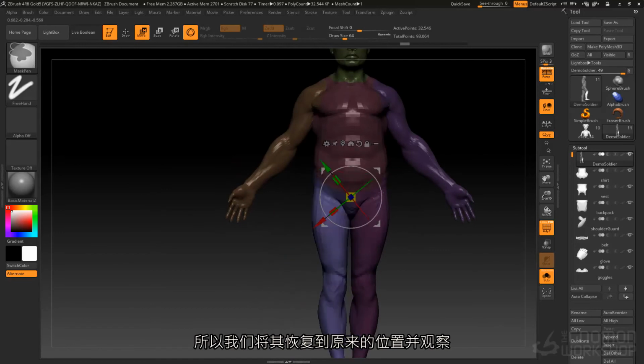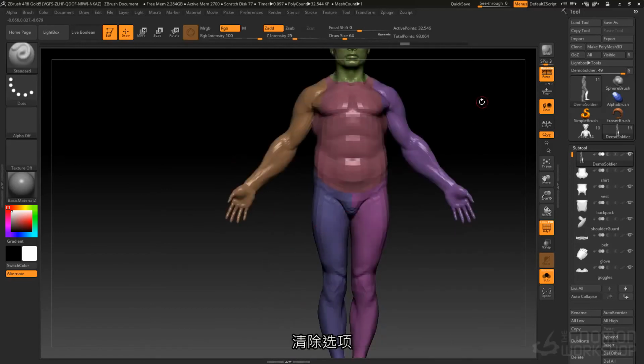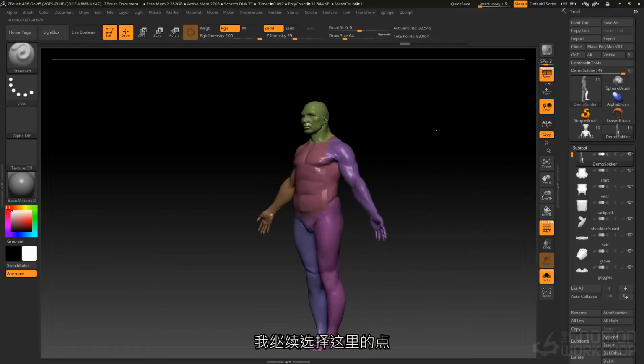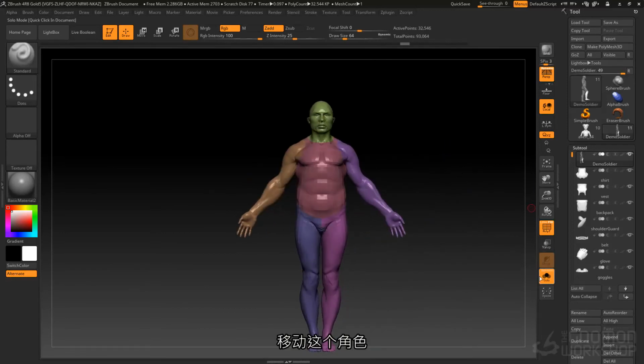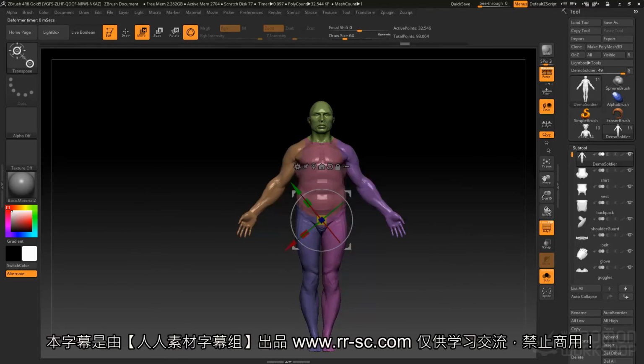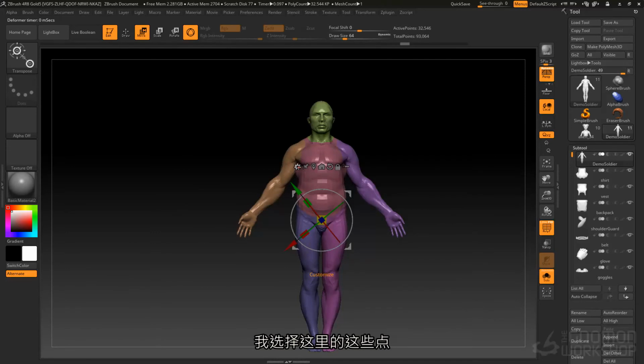So let's take a look at it back here. I'm going to clear my selection, and I'm going to go ahead now and grab these points here. Move them in. Let's clear this selection, and let's move these in. So we're giving it a bit of a squash. I'm going to grab these points right here, clear our selection.